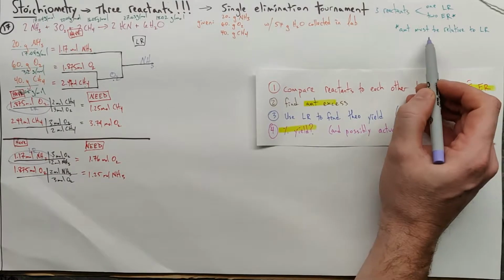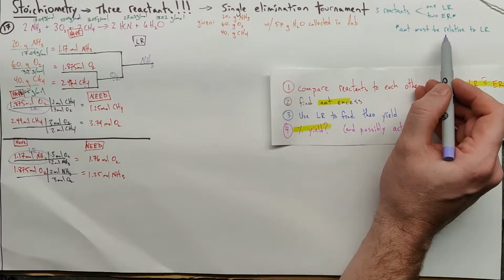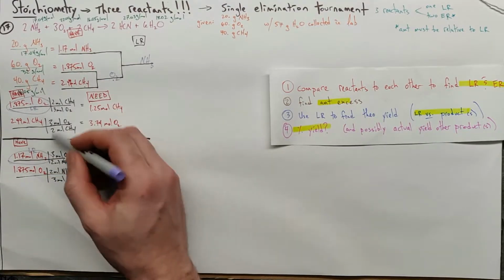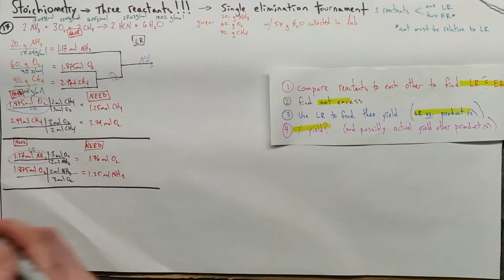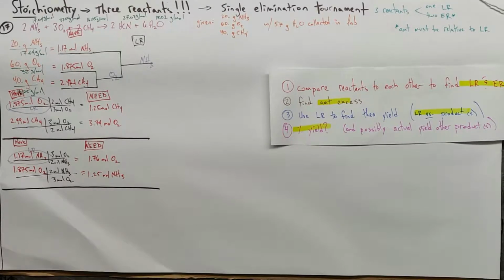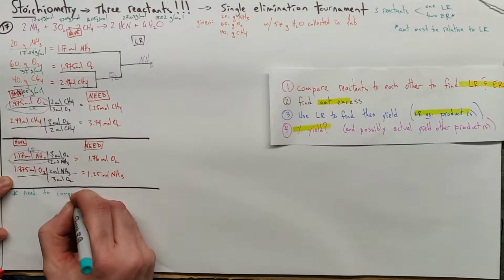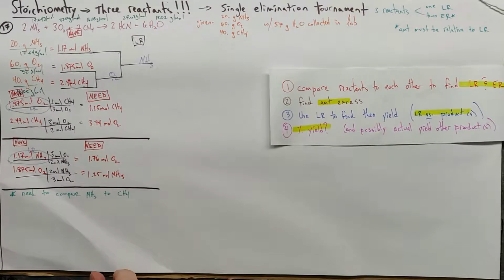Now here's where we run into a problem. Our amounts for our amount excess have to be determined relative to the limiting reactant. Well, since CH4 never was compared or never played against NH3, I don't have the number I need. So I need to add in one more comparison right here to get our amount. So I put that in that color. Let's see if we can duplicate that in some way. I need to compare the ammonia to the CH4. And I intentionally set it up to be annoying like this because it makes it a little clearer and less painful when we can see the faster ways to do it later.